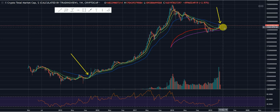And if we continue to pull back, that's all well and good, that's great. But again, the vitally important thing, guys, is the weekly 50 moving average. Price needs to break above that for confluence of a bull market. Now, that's confluence of the bull market. If we dip, we need to be trying to buy on the dip.